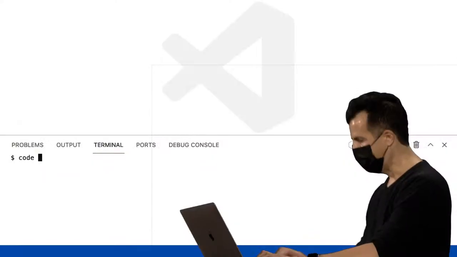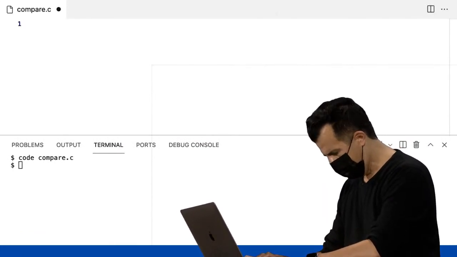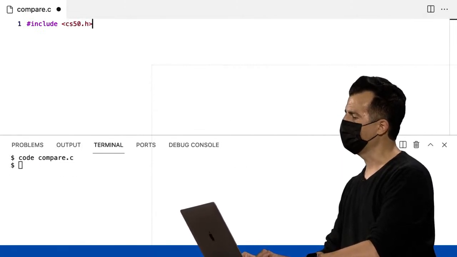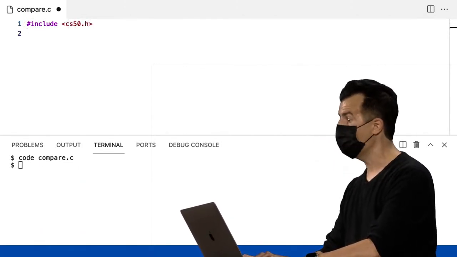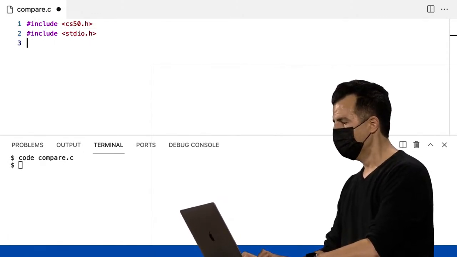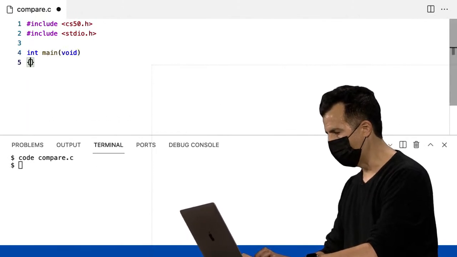So let's go ahead now and do something a little different in code, but that actually comes back to that spoiler from earlier. Let me go ahead and create a program called compare.c. And in this program, I'm going to go ahead and allow myself the CS50 library, not so much for string, but so that I can actually use getInt still, which is way easier than the way we'll see that C normally lets you get input. Let me give myself standard io.h, do an int main void, not worrying about command line arguments today.